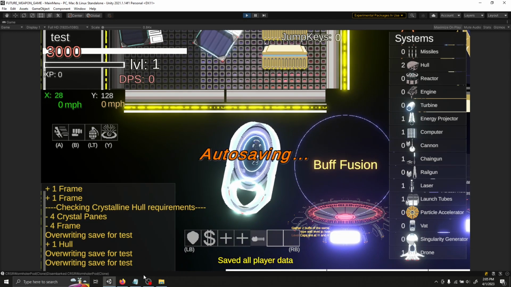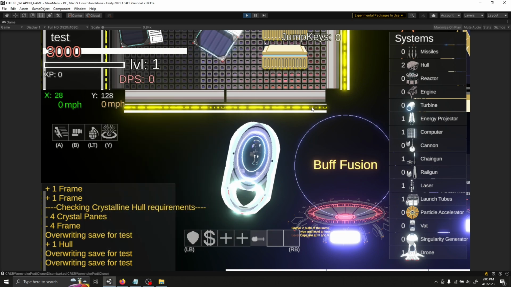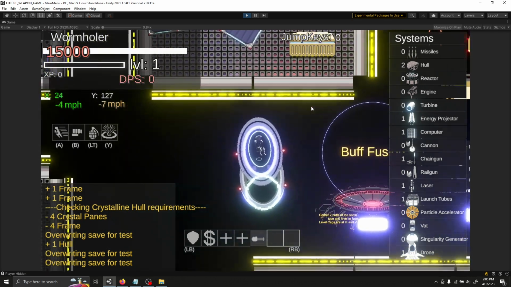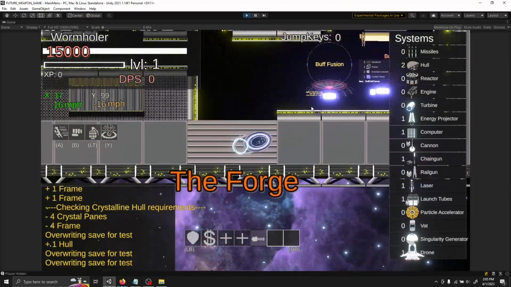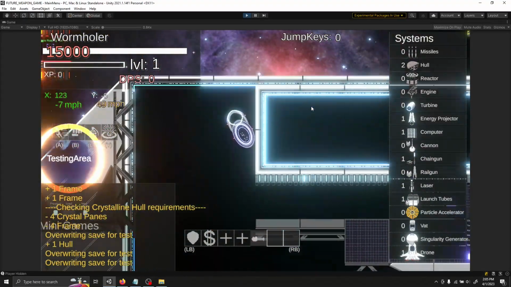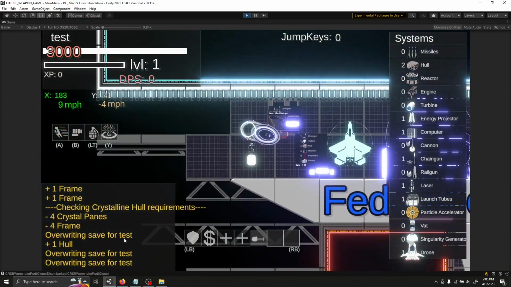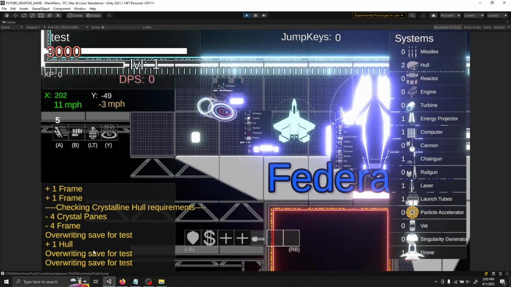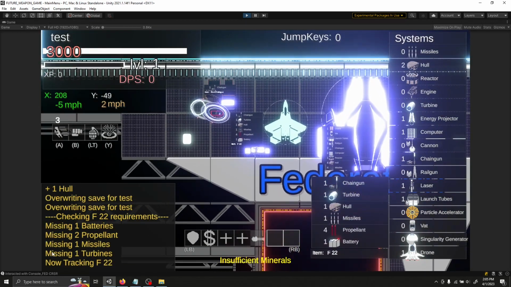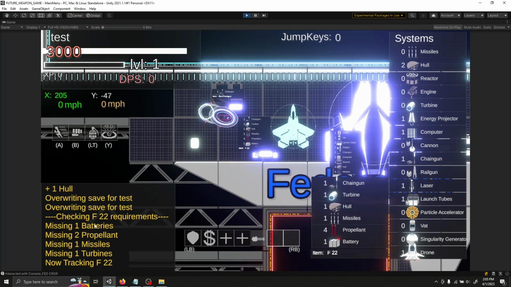We're on to, I think, the last widget here, which is the item tracker. The item tracker is the newest addition to the game. If you try to build something that you don't have the materials for, the item tracker will let you know. And I'm not talking about the bottom left down here, because yeah, that'll let you know too. So it says you're trying to build the F-22. It's telling you what you're missing.